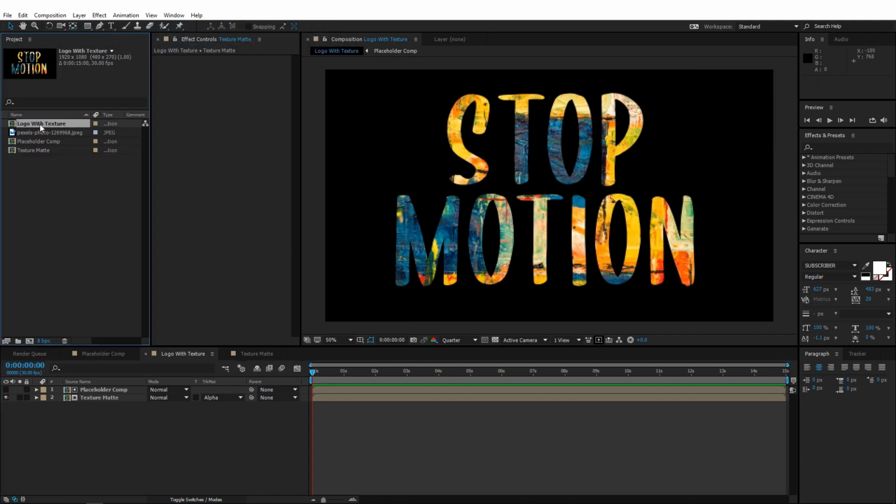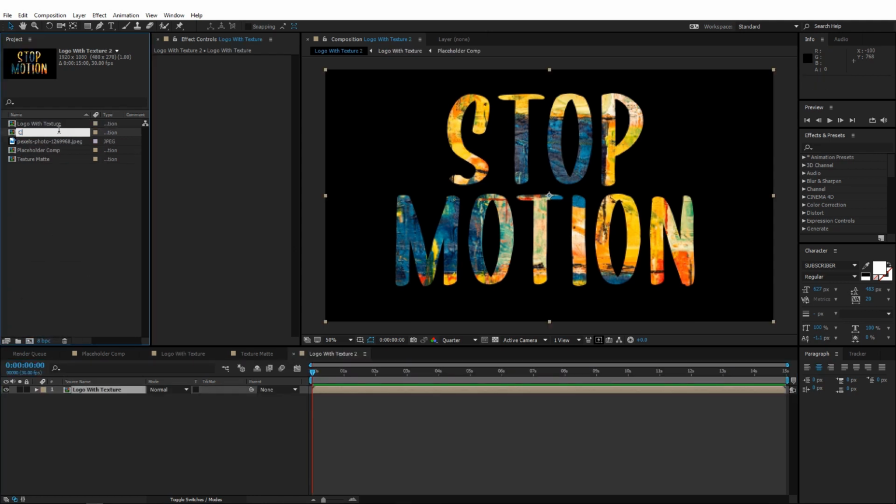The logo with texture comp. Now I'm going to use the shatter effect on the logo with texture comp, but before that I need to extend the boundaries of that layer, keeping the size of the logo at the same scale. If you don't understand what I mean, I'll explain it in a bit. Drag and drop it to a new composition. Let's call this Canvas Extended.